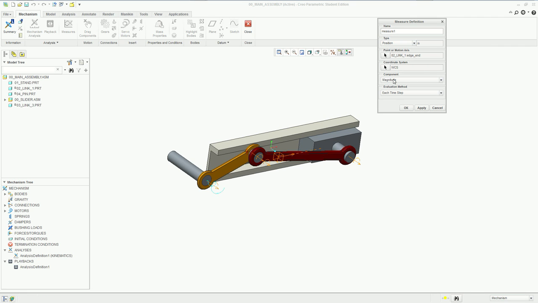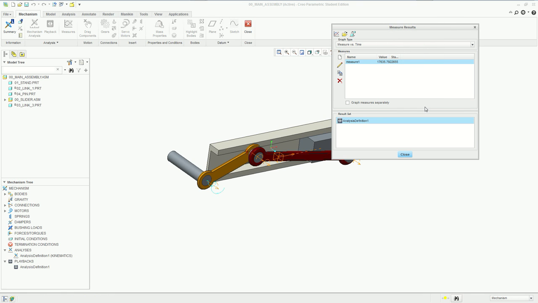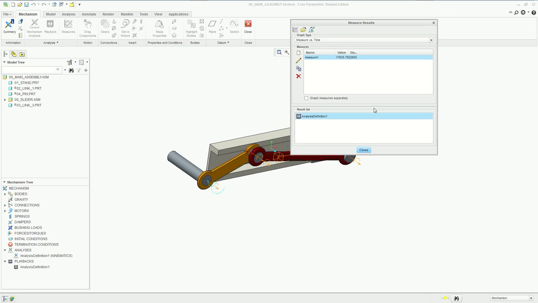Now, here's a little subtle thing. You can select your own coordinate systems. So this is an important feature because you can select the coordinate system with respect to which you want your measurement to take place. This is not as important in forces, but it matters quite a lot when you're worried about position. So if you want to find the position of something moving with respect to a certain surface, let's say, you can make a new coordinate system and measure things there.